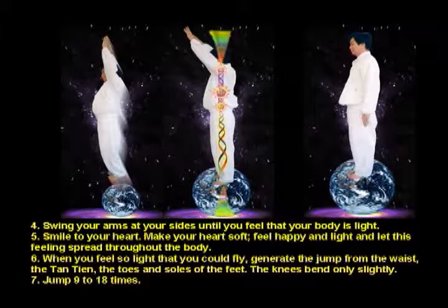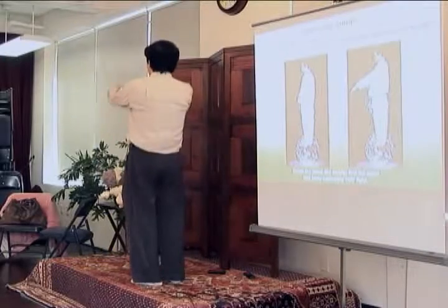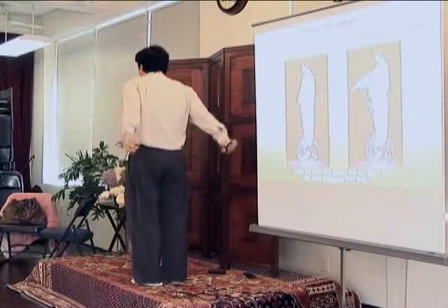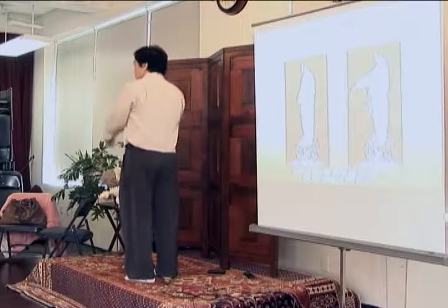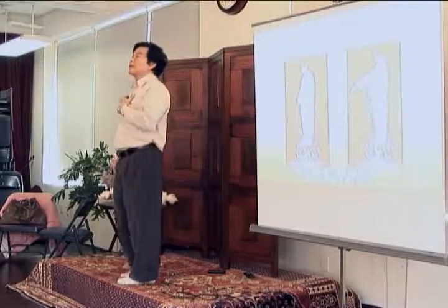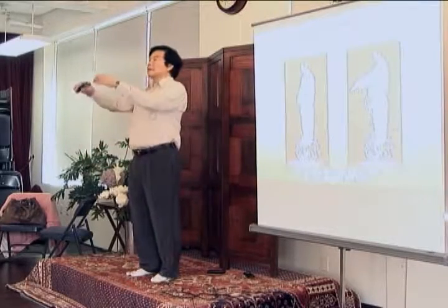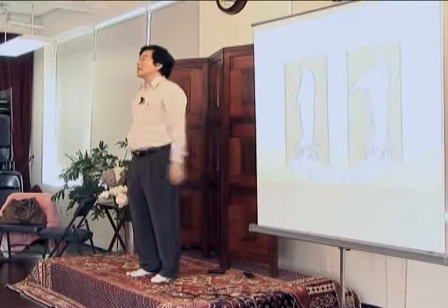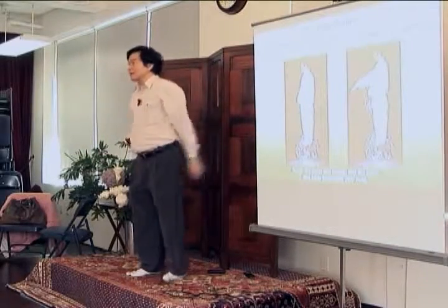You think you're light, something pulls you up, something pulls you up. And when you feel you are so light, you jump. Okay? So, very light, and jump. That's it. You have to make your heart very light. Smile, smile to your heart. Very light. Think a North Star pulls you up.